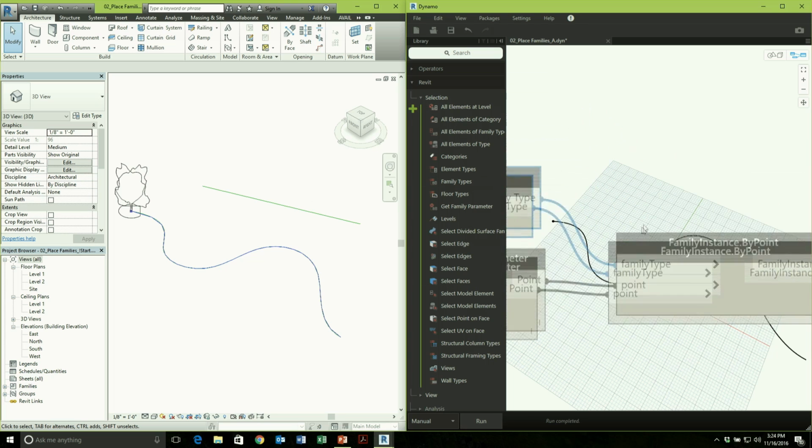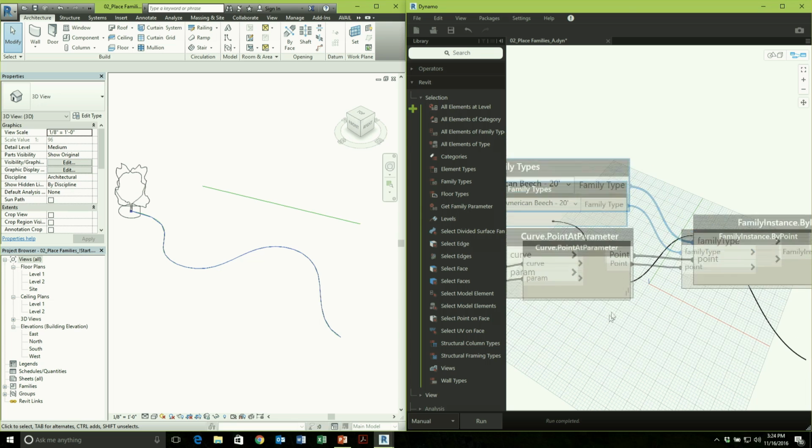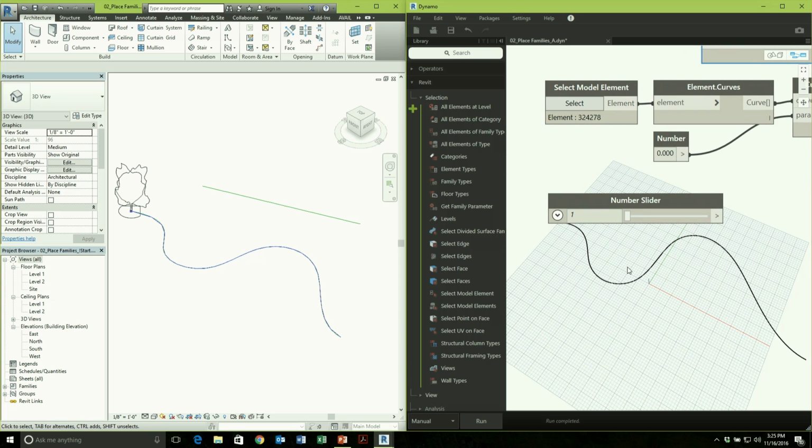And there's a tree. But of course, again, I did not do the element.geometry because it would be expensive to shrink wrap that tree and show it in Dynamo. And I don't really need to see it in Dynamo, but there it is right there. Now, we also have another way that we could place this parameter. Down here I have something called a number slider. And a number slider just makes it a little more interactive.